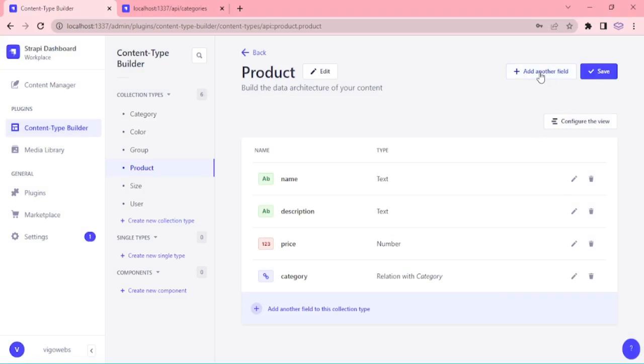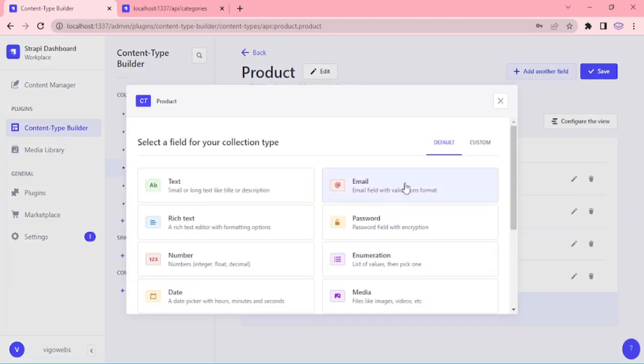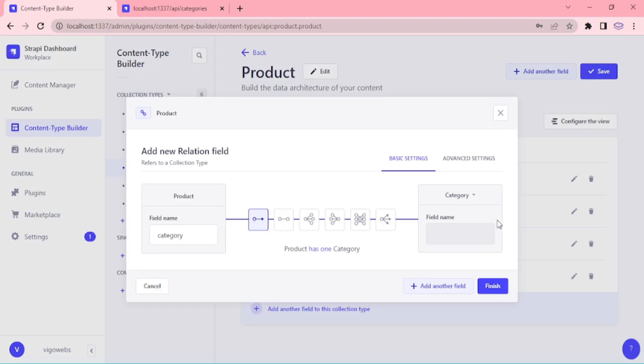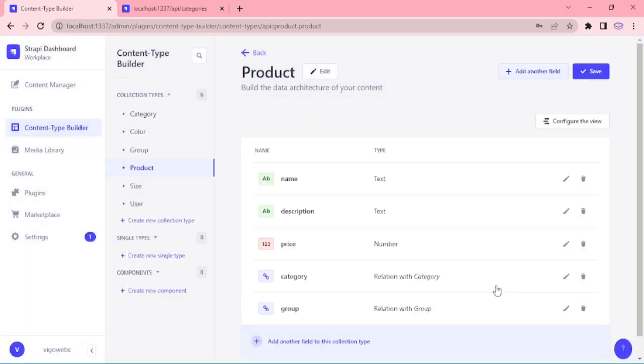Create another field, group, and choose has one relation for the content type group.